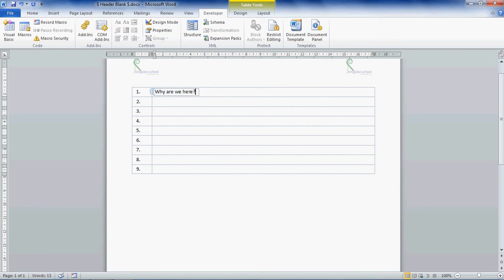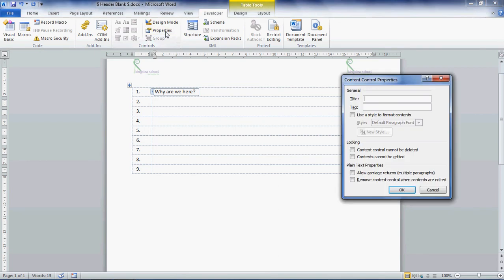Now in the previous document you would have seen that if I tried to delete this, it wouldn't work, but because I haven't made any changes to this, I'm able to delete this at will. But if I left it there and posted it for the kids to use, then they could delete it as well. So I'm going to lock this control by going up to properties, making sure it's all clicked in here.